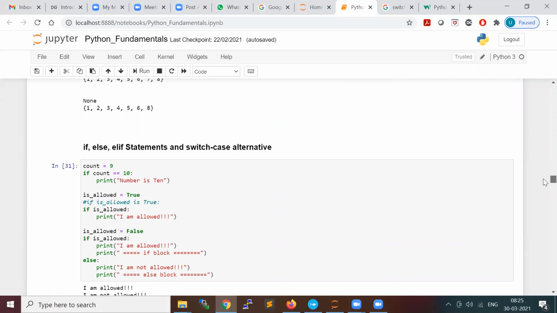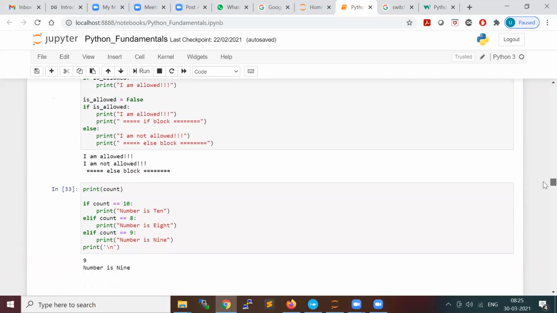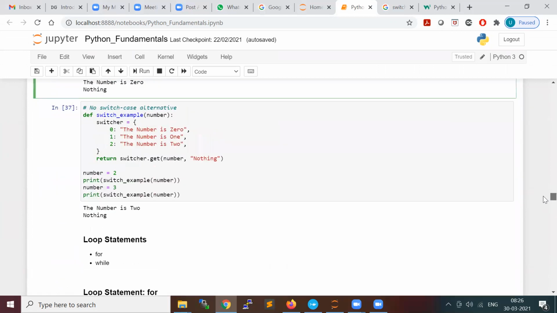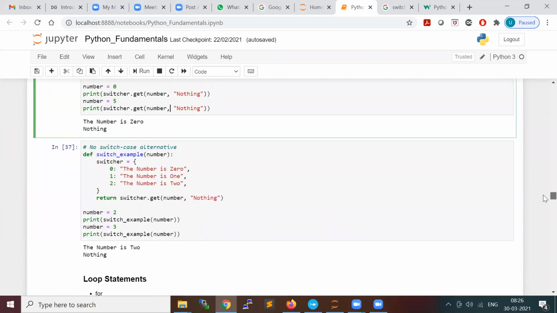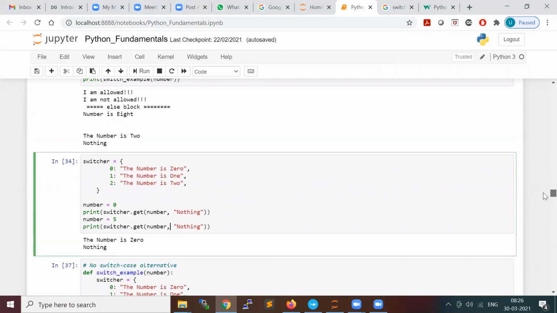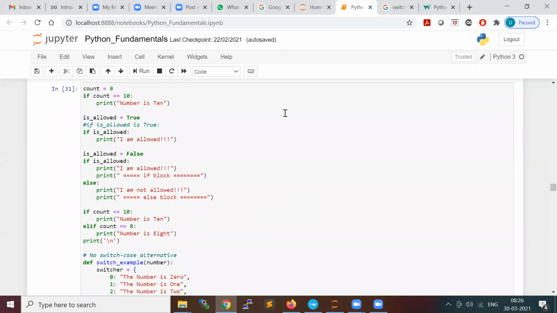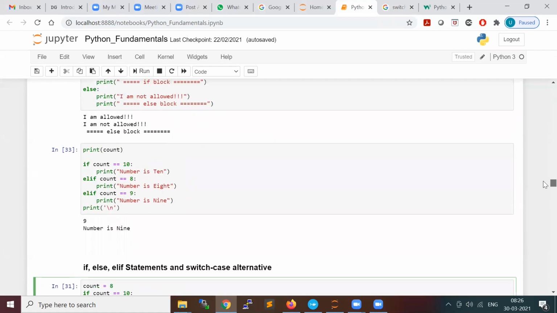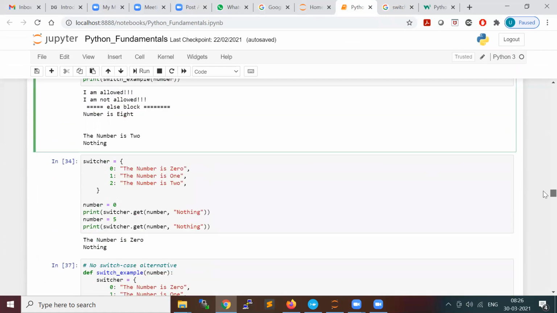Like if count equal to 10, can I write count is 10? Yeah, here, this one. Both are the same, I think, for Boolean it is fine. Maybe for numbers, I am not sure. Let me check.